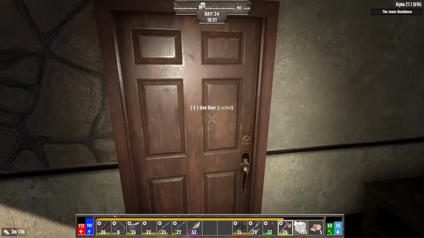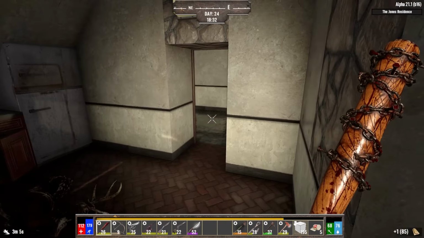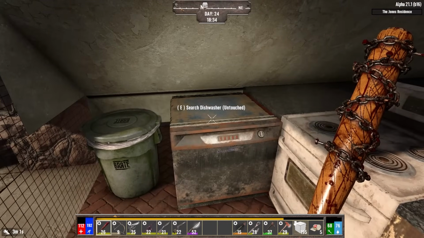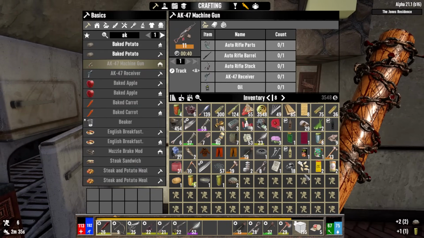I have a better lockpick that's probably a little faster. Much faster, actually. Oh, the door's open. I guess I didn't need to do that, but whatever. Dishwasher? All right, well, we found a couple things. Let's see. I found a book.